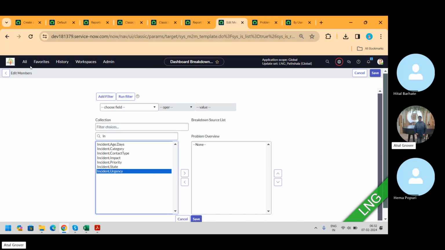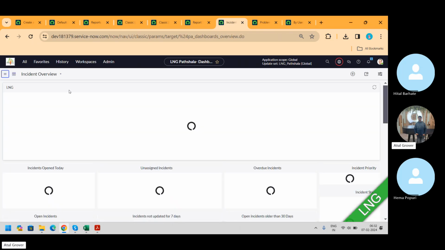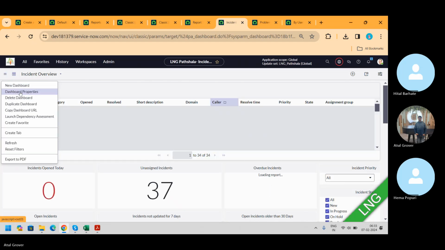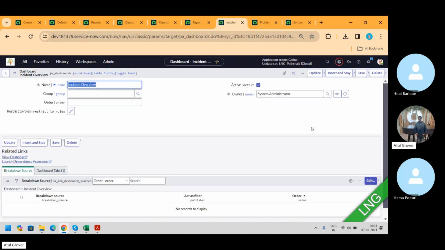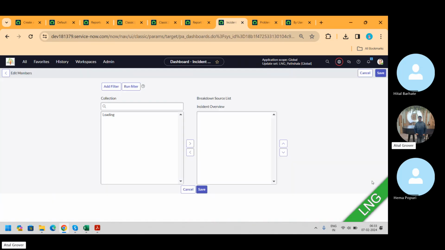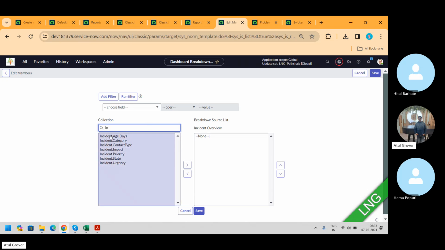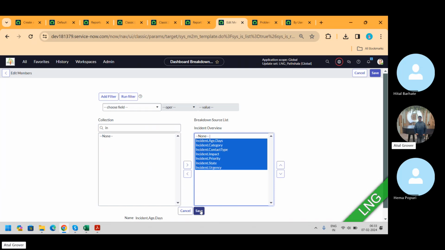Let me do one thing. Let me go and add this on the dashboards, open the incident overview, go to the properties and add it here. If we get something new, what's the problem? Now if I go here, incident, let's say these things, because these are applicable only for the incident table.